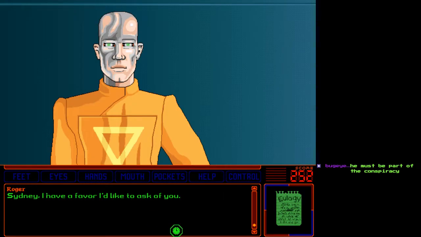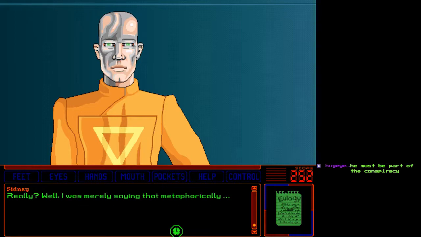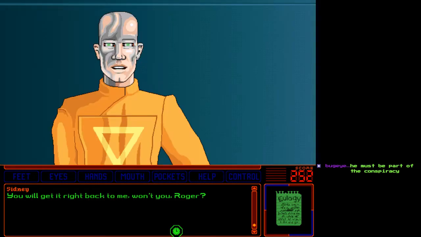Sydney, I have a favor I'd like to ask of you. Flame away, Roger. You know I'd give you my right appendage if you needed it. Funny you should say that, Sydney. I kind of have this situation where that very item could come in handy. Really? Well, I was merely saying that metaphorically. You really are a great friend, Sydney. That'll come in real handy. I can't thank you enough, Sydney. Well, if you really are seriously in need of it, I suppose I could lend it to you. Wait, what? You will get it right back to me, won't you, Roger?